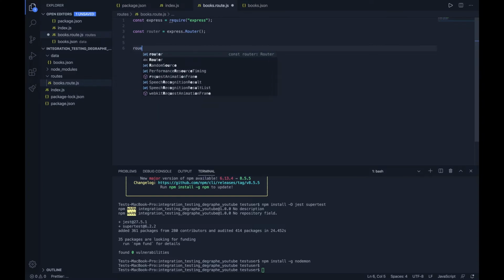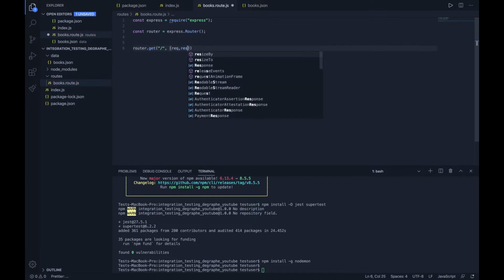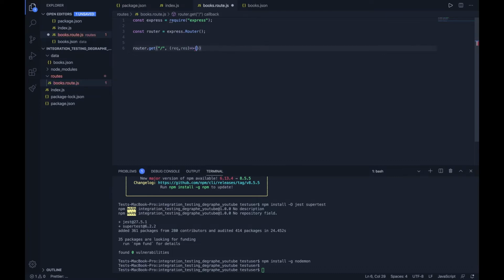And I'm just going to create a dummy get route here and say router.get, slash, and this slash is the path that we're going to access, and the next argument is our request and our response parameters. This is going to be a callback function for whenever a user hits this route. For now, I'm just going to say res.send a message that says "working", just to be sure that we are properly connected. And of course, I want to then expose this route. I say module.exports is equal to router.